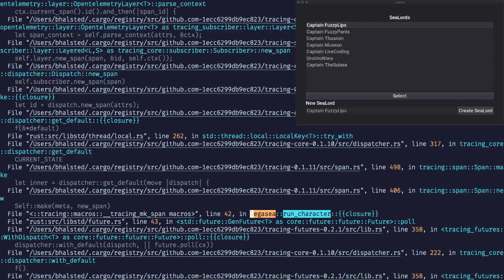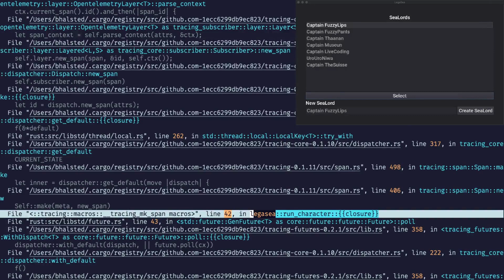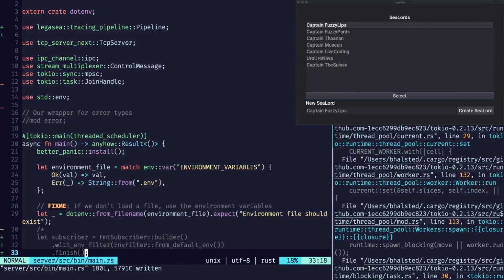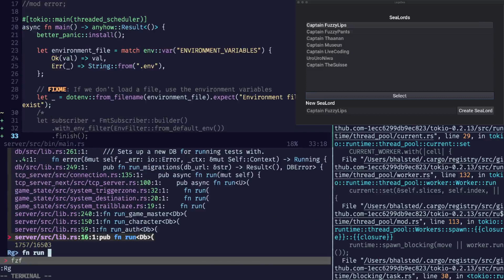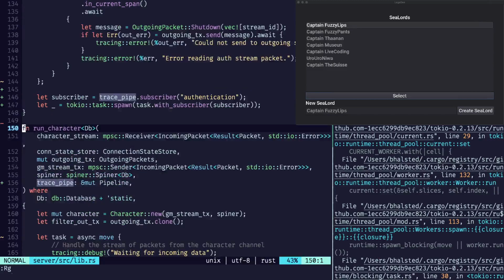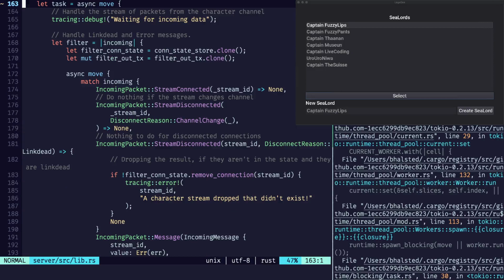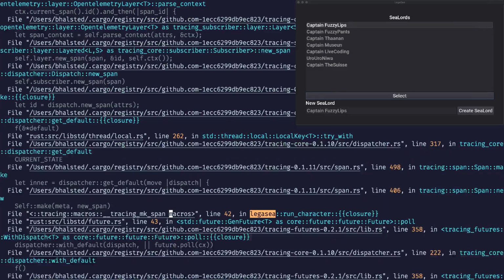So in run character, line 42 of one character maybe? Let's check. Tracing macros.